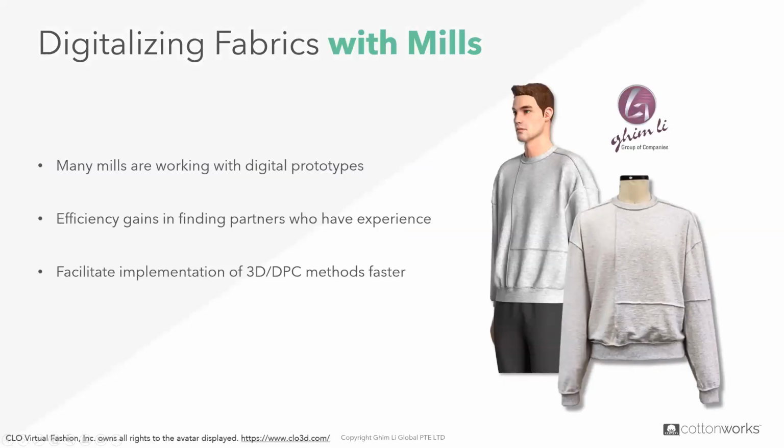The second pathway, digitalizing fabrics with mills, is also a great way of getting started using digital fabrics. Many mills are up to speed with digital prototyping and with digitalizing fabrics. This example, physical and digital samples, comes from Gimli, and they invest a lot in research and development and new technologies. Not only are they using Clo and Browseware, they're also a qualified technology supplier for TransDry, Storm Cotton, and Tough Cotton. So these days, mills are increasingly becoming not just suppliers, but technology partners.